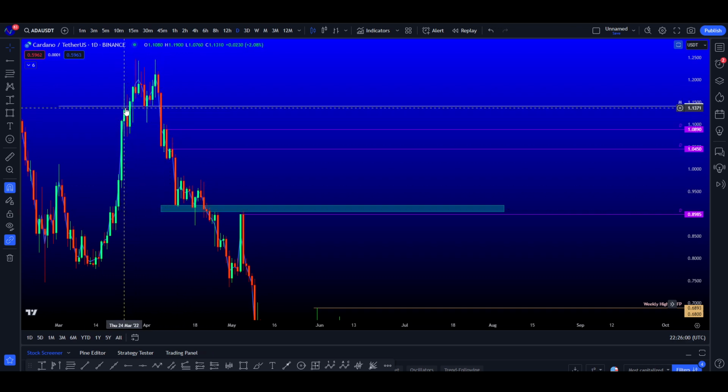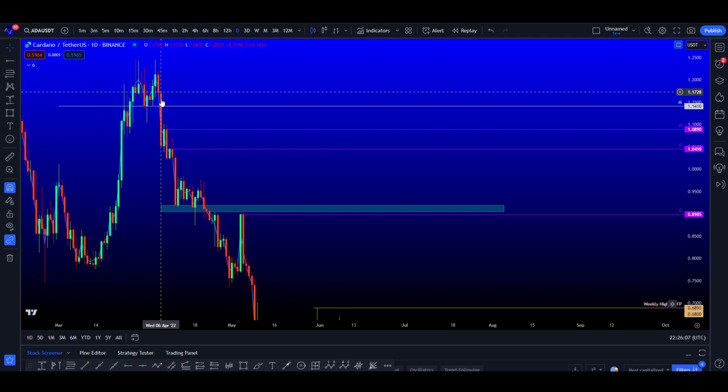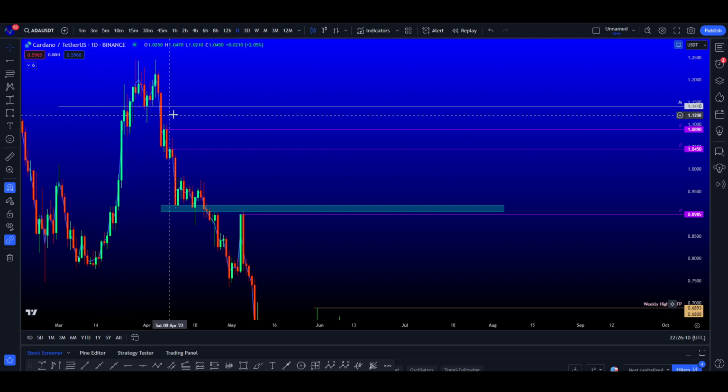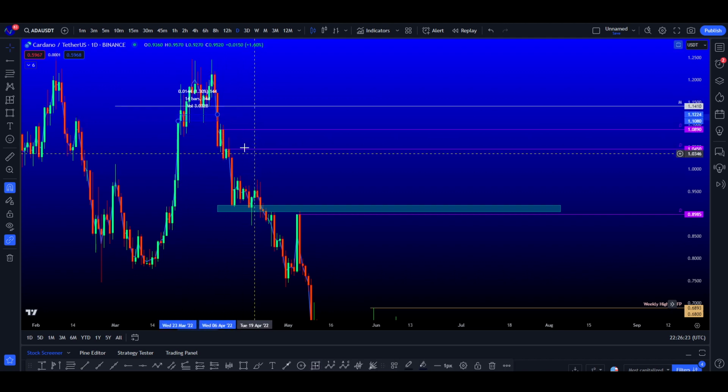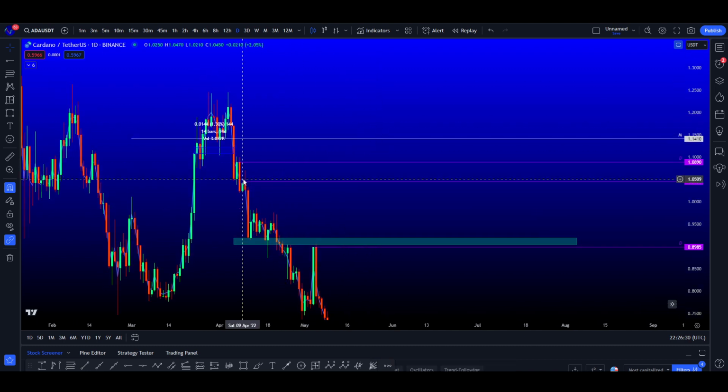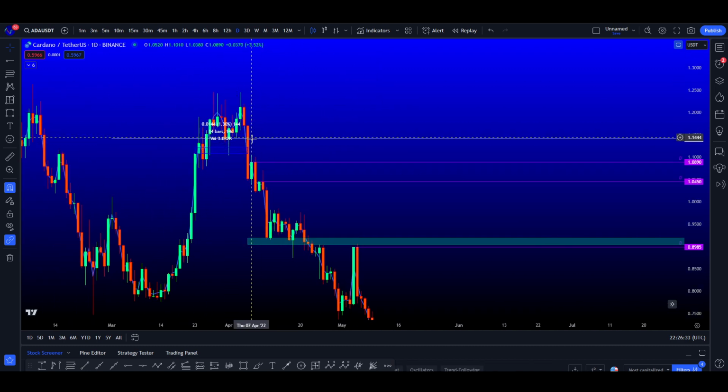level, because as you can see, rejection, rejection, resistance, right? Flipped into support, support, support. Price tried to continue higher, couldn't, then broke down, right? So this is a clear area where we had, let's go ahead and use this tool really quick. We had approximately, from March 23rd to April 6th, so about 14 days battling this level before price fell down.